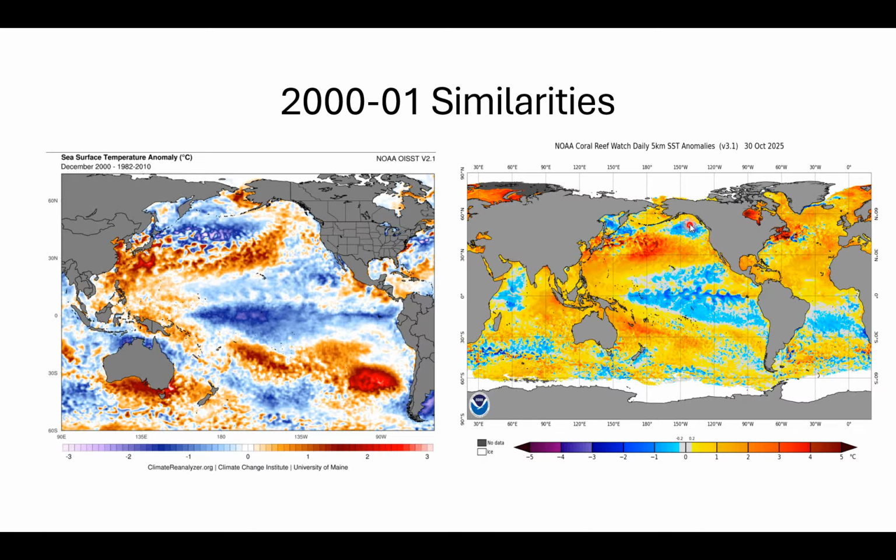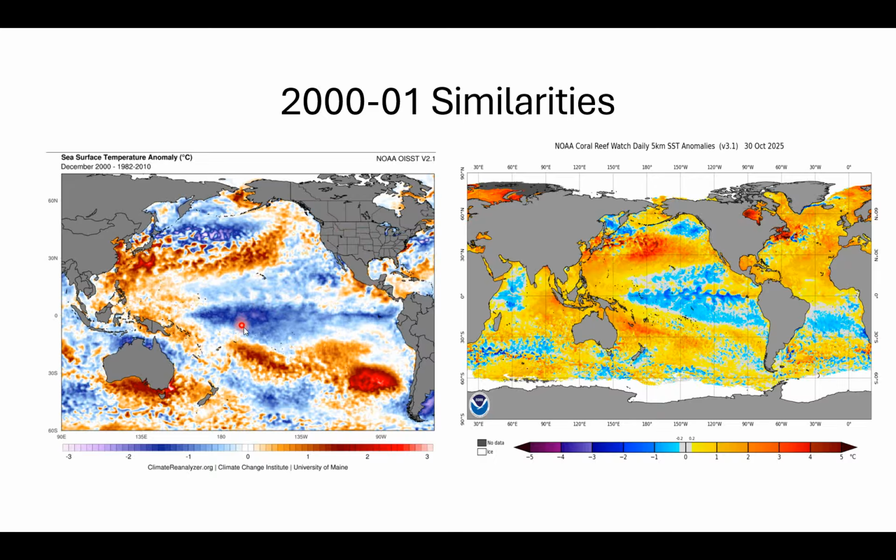Because what you have happening is a persistent upper level trough in the Gulf of Alaska, and whenever you get those storms to move over those northeastern Pacific and Gulf of Alaska waters, it stirs the water up and you bring cooler water up from below to the water surface. So we're seeing some cooling there in a similar region. We saw the cooler temperatures in the water there in December of 2000. So let's keep an eye on these blue areas as we progress through November and see what it looks like by December.